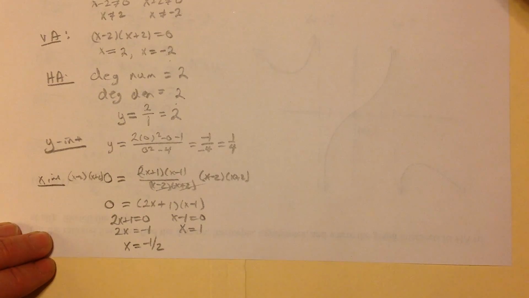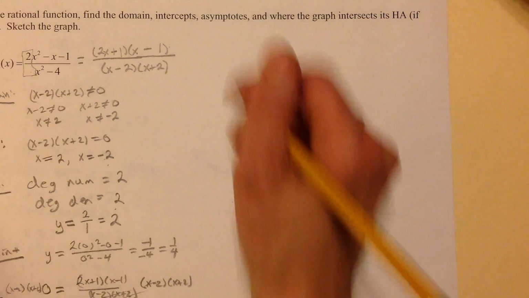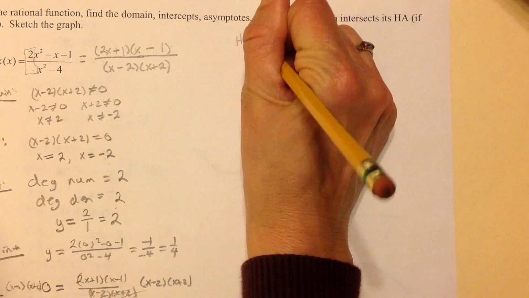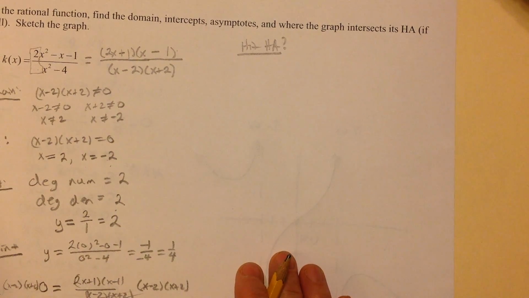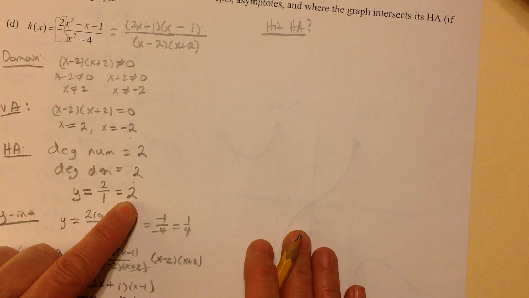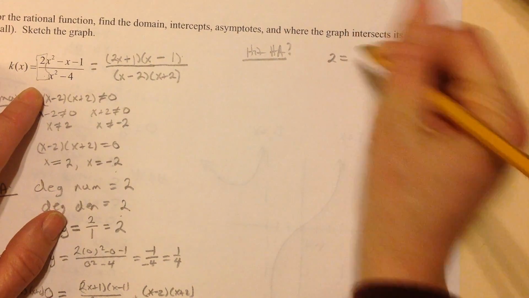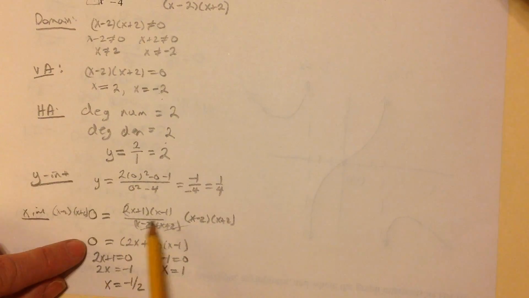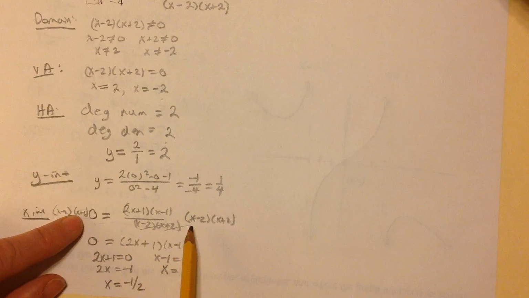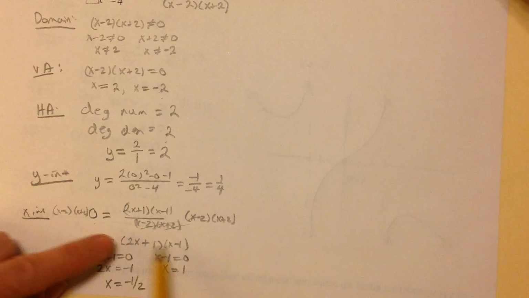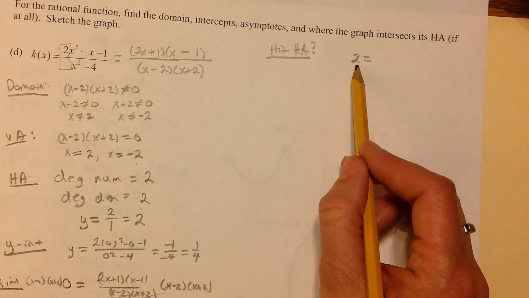So 2 x-intercepts. Okay, so the last thing I need to find is whether or not this hits the horizontal asymptote. Horizontal asymptote was at y = 2. So I want to set the entire function equal to 2. Now on the x-intercept one I used the factored form because I was setting it to 0, and I could see ahead that all I was going to do is end up with numerator equals 0, so I wanted it to be factored. But this time I'm setting it equal to 2.